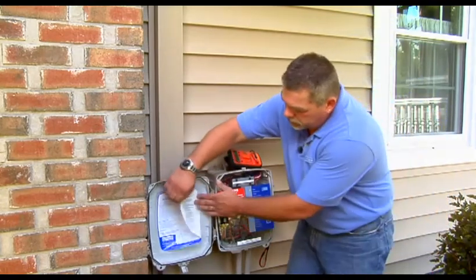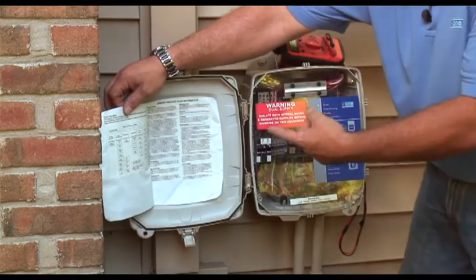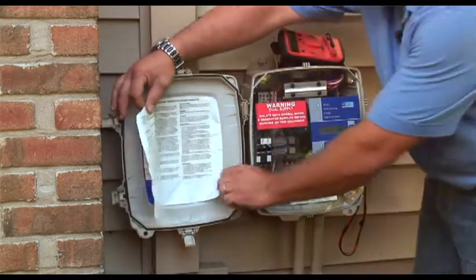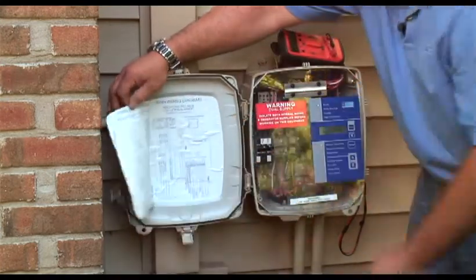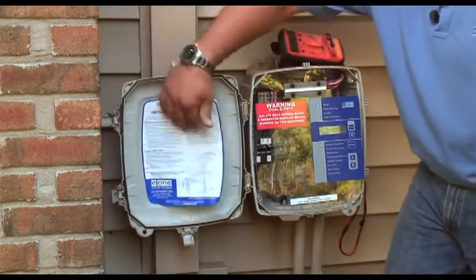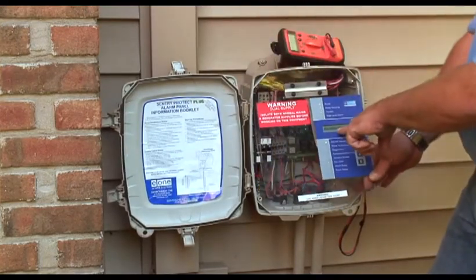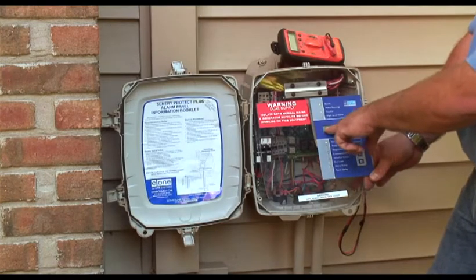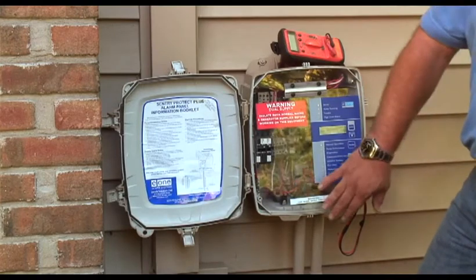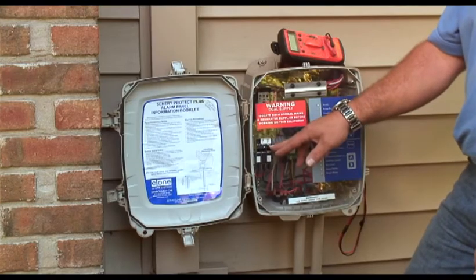Inside the panel door, peel it back once. On a Protect Plus panel, you'll see a ladder diagram. The ladder diagram will walk you through the different modes, and if you hit the scroll button, it'll give you the different functions within the different modes. Peel it open one more time — that'll reveal the wiring diagram for the different options available for this panel. On a Protect Plus panel, as you walk up to it, you should be able to read the voltage and the amps on the LCD screen, scrolling between that and the system normal. On any E1 panel, we have a double pole 15 amp breaker and a single pole 15 amp breaker for the alarm circuit.